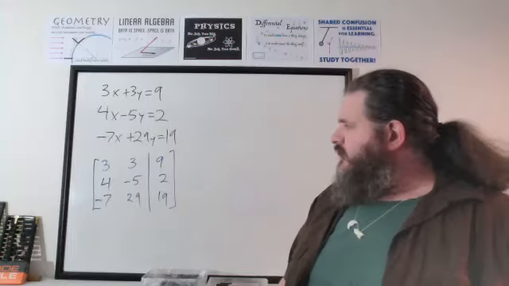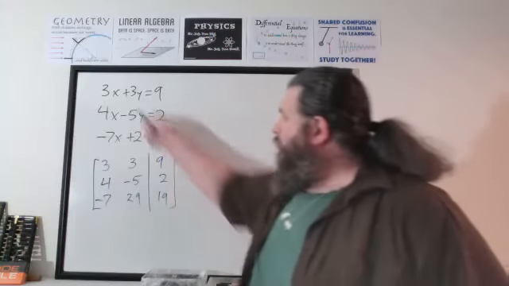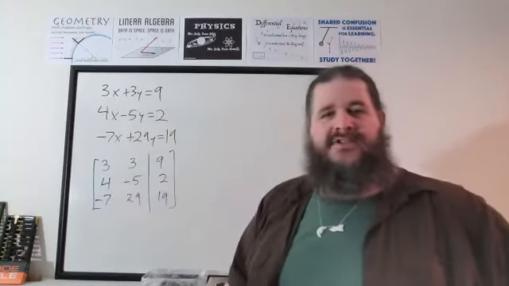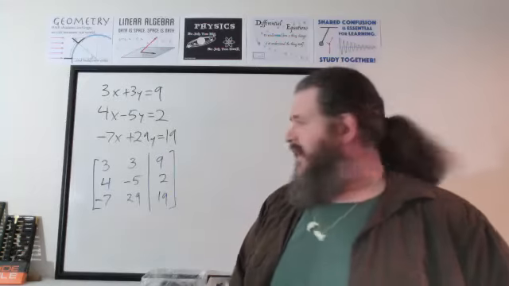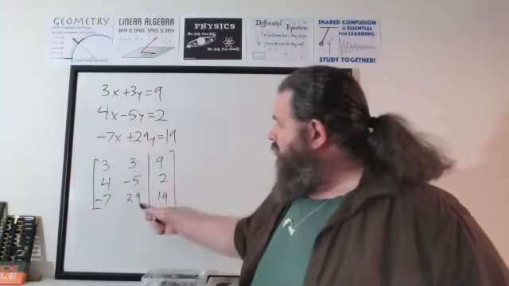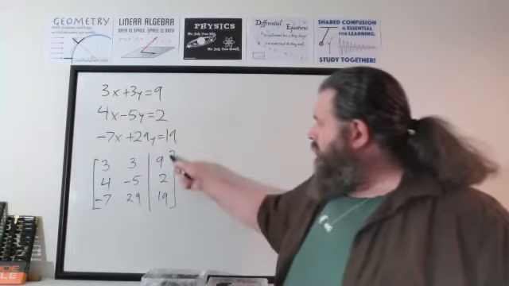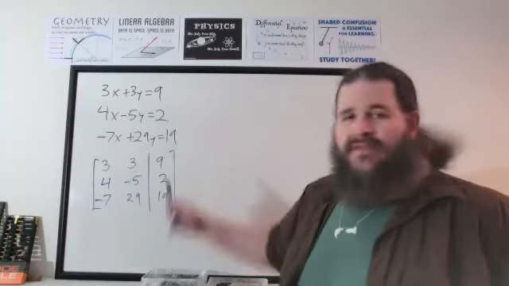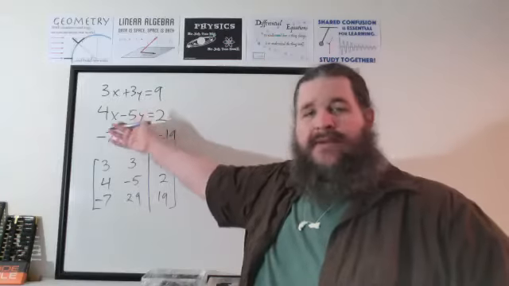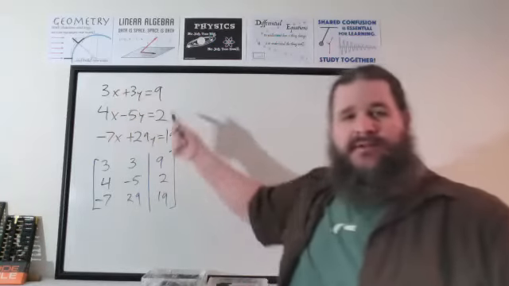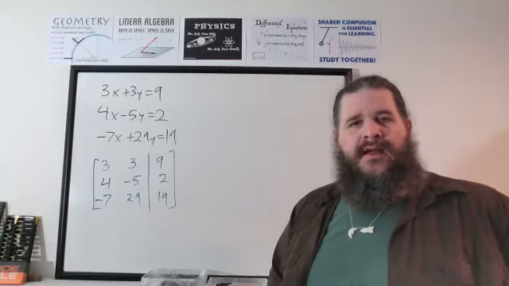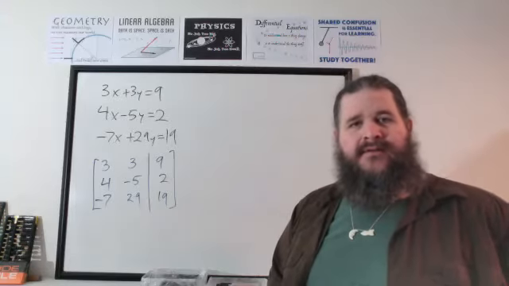So if you look at this in terms of rows, each row represents one of those equations. If you look at it in terms of columns, each column represents coefficients of a different variable. Here's all the coefficients of x. This column is all the coefficients of y. And this column is all the numbers on the other side of the equation. And of course, you want to put it in this standardized format first. Something x plus something y equals something, or however many variables you've got. Any questions on that setup so far?